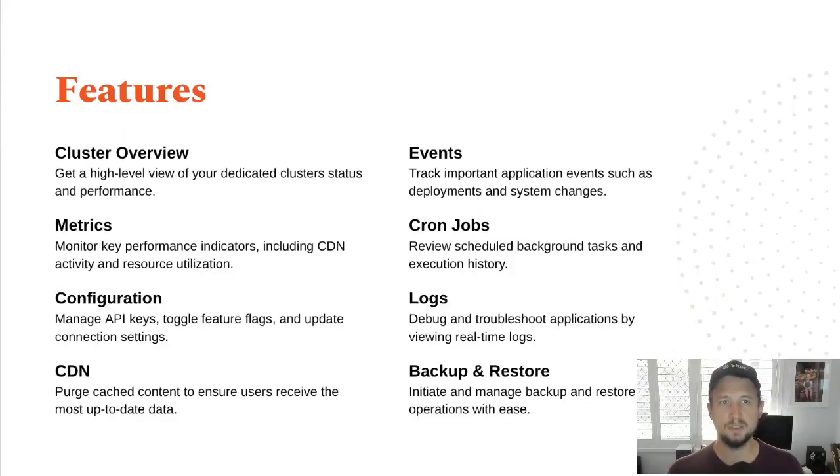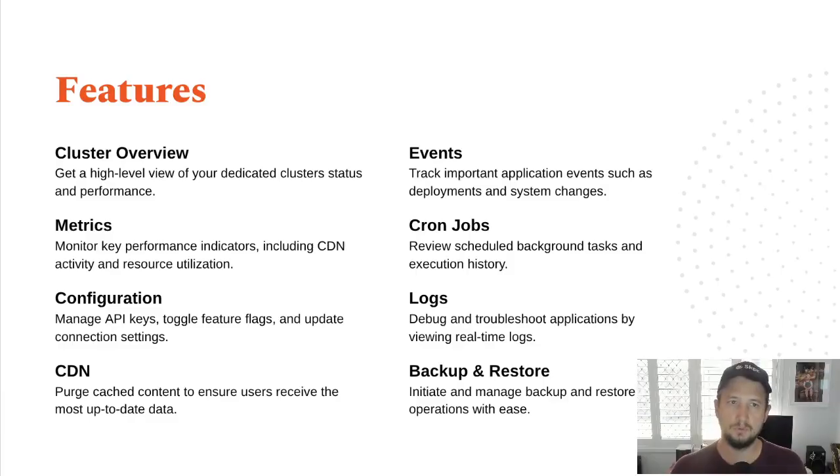The Skpr UI offers a plethora of features. Some highlights include a cluster overview to see the health of the Skpr cluster hosting your applications at a glance; metrics, so you can dig into the performance characteristics of your applications, so the number of requests, how much CPU, memory, PHP processes are being used at any given time; configuration, so the ability to manage the lifecycle of your API keys and feature toggles; CDN, so the ability to manage the cached content on your site provided by our CDN, so CloudFront, and that comes standard with all our applications.